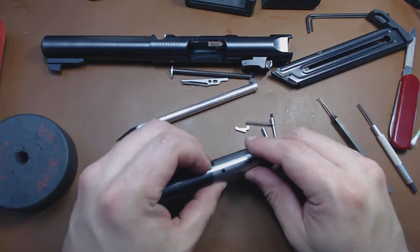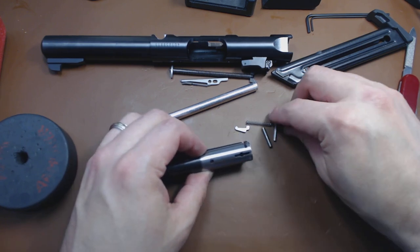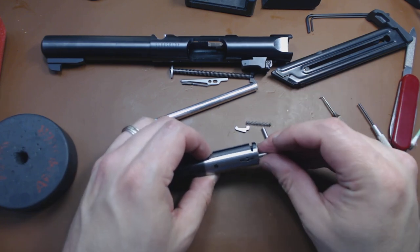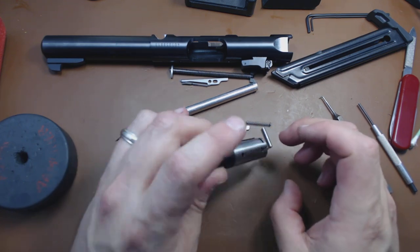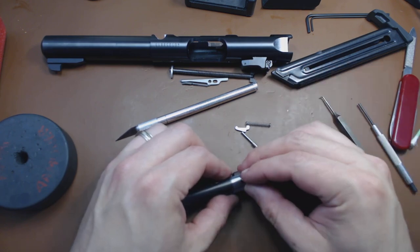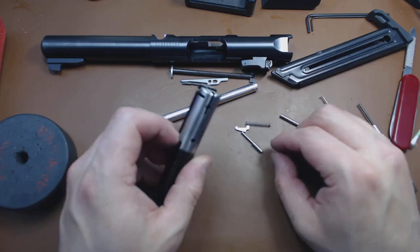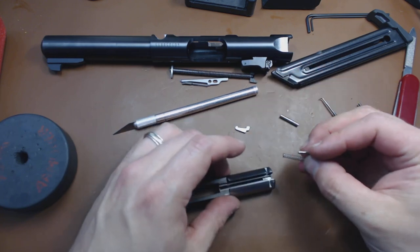And this is not a blind hole. It obviously goes far enough back so that you can block that channel. If we tap that in there, you can see how it comes all the way in, which is why it's critically important to have removed this pin first. Getting it back together is significantly easier.